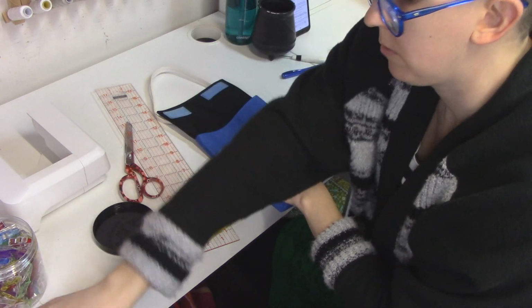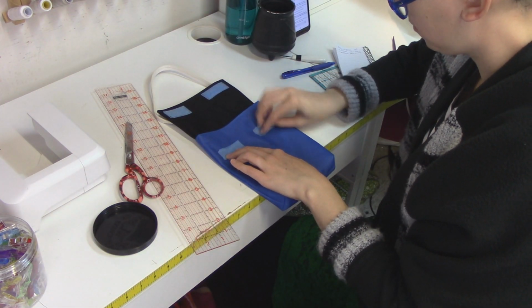And again, I stitched through the outer shell and the lining just because I think that's a more durable way to do it, and just did a little bit of top stitching. Then obviously if you're not adding any words or decorations to this, you can stop here and you've got a simple little mini messenger bag.